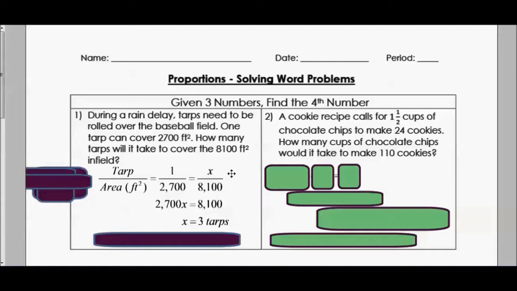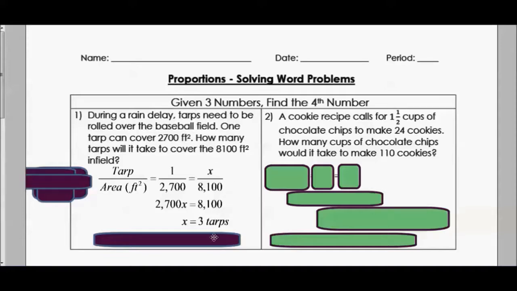There's two really easy ways to check ourselves. One, just plug back into the proportion here. You can cross multiply and you should get the same number. You could do that times that, and this times 3, and you should get the exact same number. Or you can divide this fraction out. 1 divided by 2,700 will give us a decimal. You should get the exact same decimal from this. 3 divided by 8,100 should give you that same decimal.